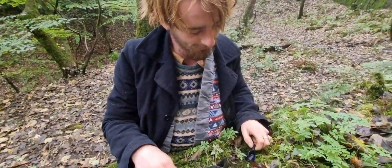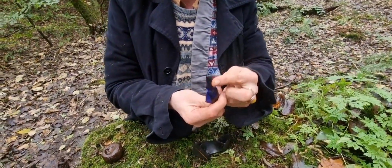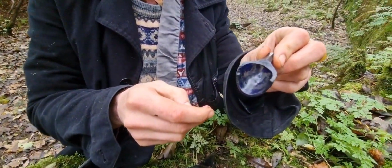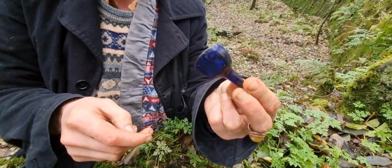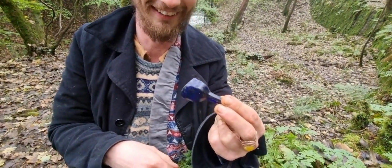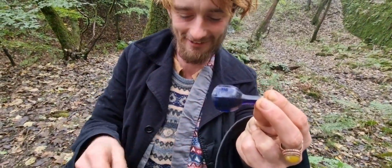Yep. And a little bit further downstream, I found this, which I initially thought was a bottle with a nib, but it's not got any hole in it. And this appears to be a little like a scoop. I was calling it a glass shovel. And Bella said you can't call it a glass shovel. Well, we are in Yorkshire now. But it's quite nicely made. Yeah, it's beautiful.